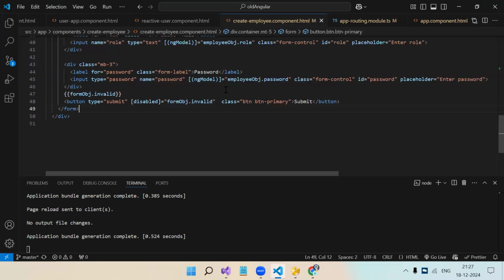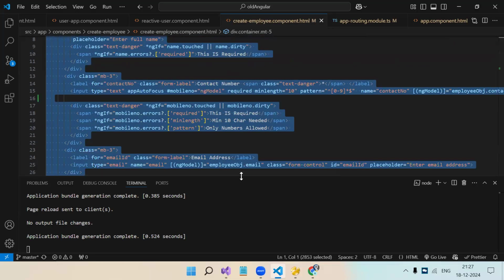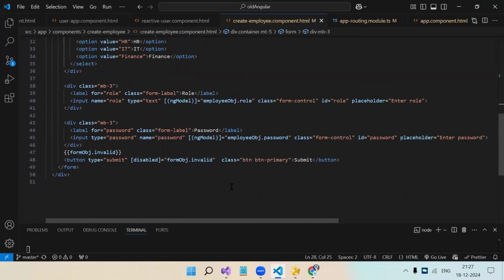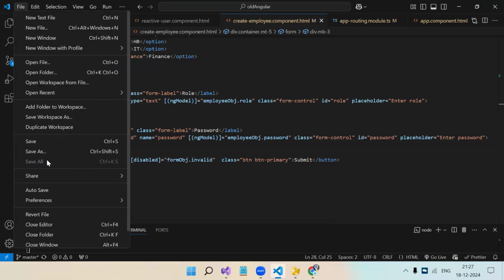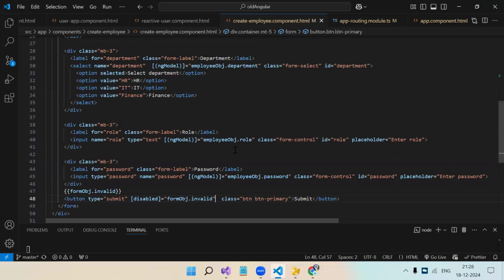Okay. Now, coming back to our question, what can we still do over here? I'm only talking about validation. Whatever we have done for validation, is it sufficient, or do we need to do something else? Instead of disabling the button, we have to show it enabled. When the user clicks the button, that time we have to show the validation. Yeah, that also. Let's say a regular expression we have to add for the contact.